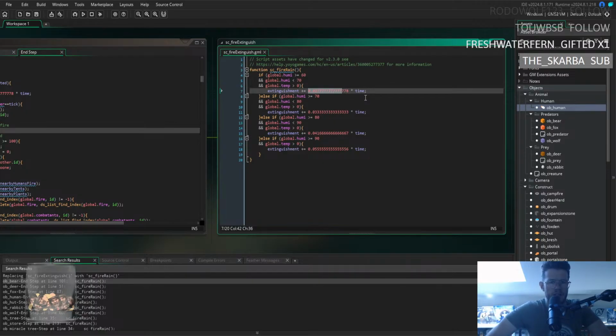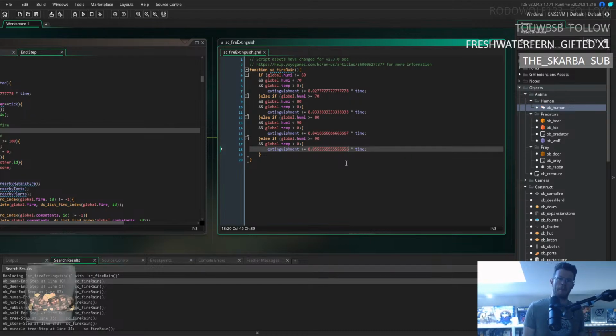We could do it like that. So this could be actual delta multiplied by 0.25, 0.5, 0.75. Something like that. Okay.